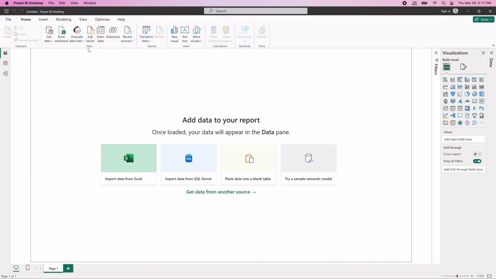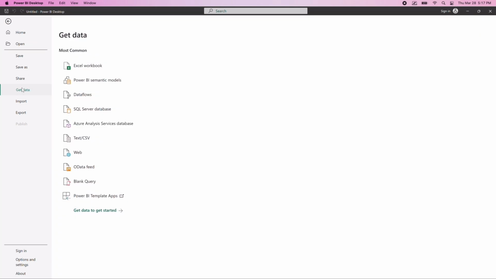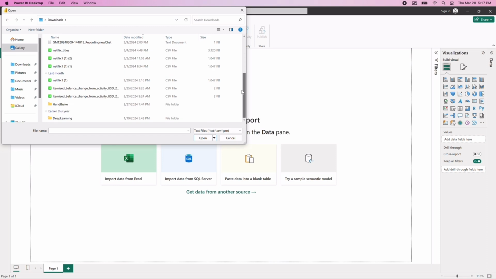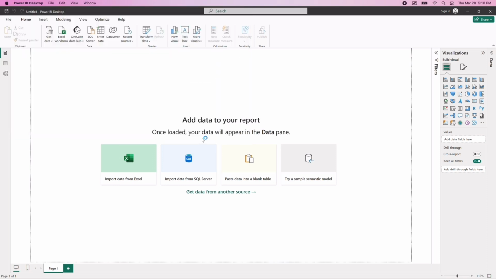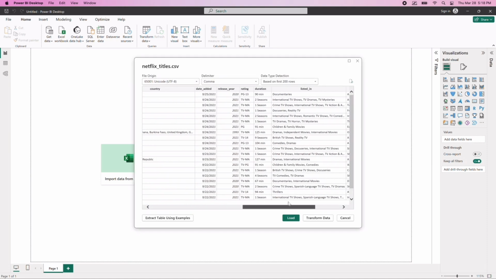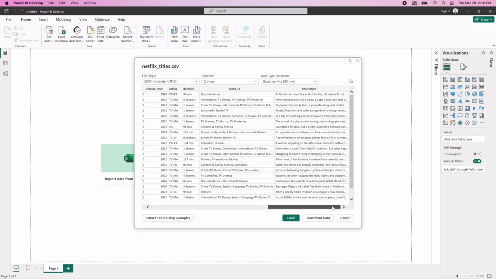The next step is to read data into Microsoft Power BI Desktop, and how to do that is just to select Get Data, select the data source. In this case, my data source is going to be a CSV file, and then I'm going to read that into the Power BI Desktop. Once that's done, it takes you to what we call Power Query. So here is the preview, and you have two options. You either load the data directly into Power BI Desktop, or you go to Power Query and transform the data.